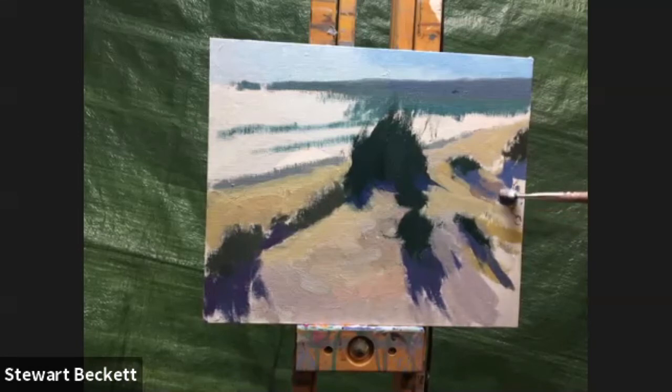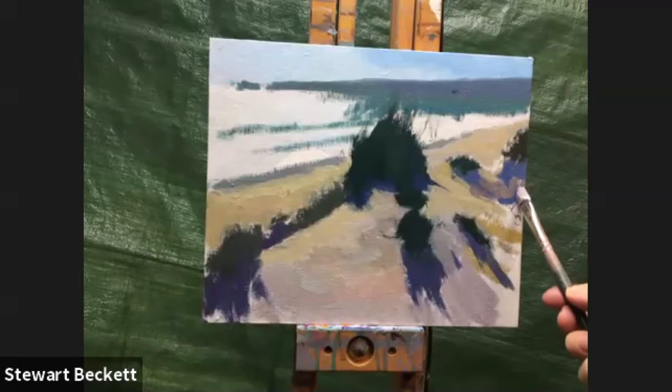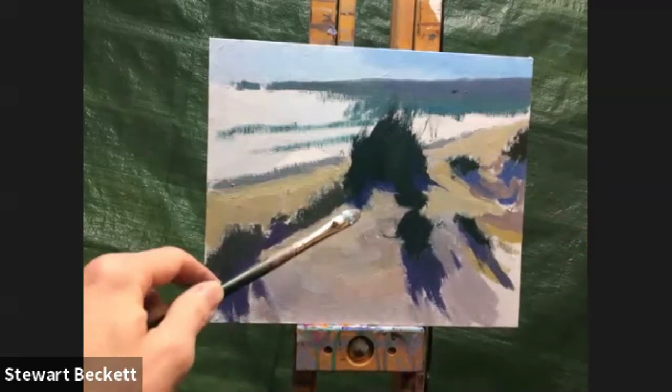So that's coming down there. It's curving and then going back up the other side of the dune here. And then we've got some little grassy bits sticking out down at the end of the little track. Down in there, we've got a few more darks or brownie bits in our little pathway there. I'm going to pop a few of those in.